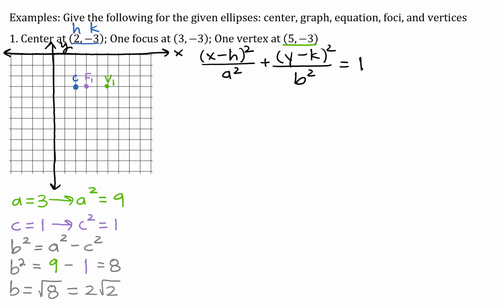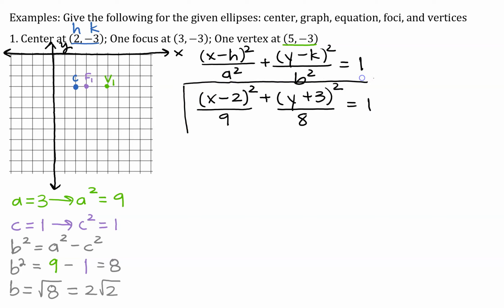They represent distance. So now we have all of the information that we need to fill out the equation for this ellipse. We have x minus 2 squared plus y plus 3 squared. We're adding 3 since k is a -3. The x term is divided by 9, since that is our little a squared, and the y term is divided by 8, since that is our little b squared, and this is all equal to 1. So here is the equation of our ellipse.